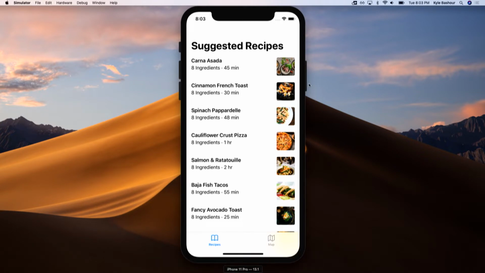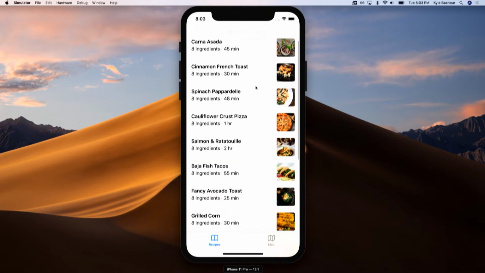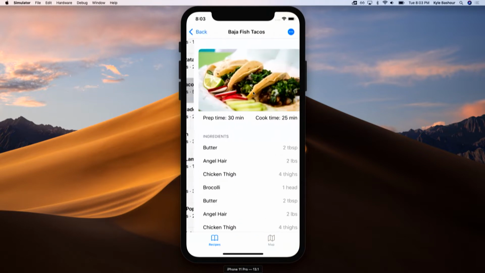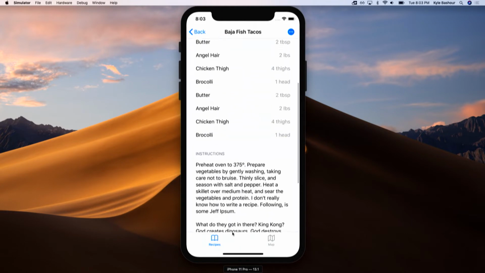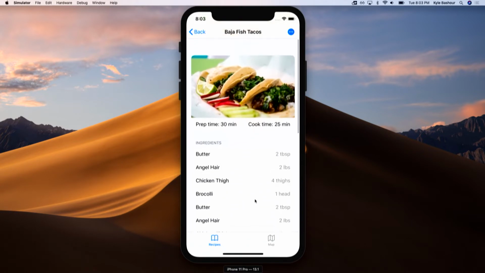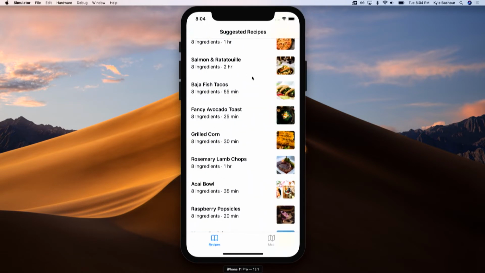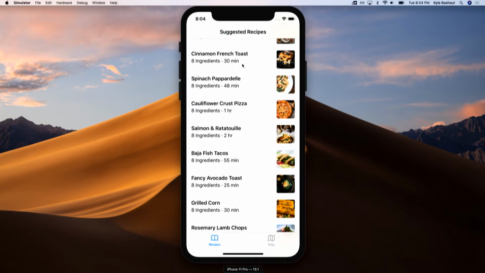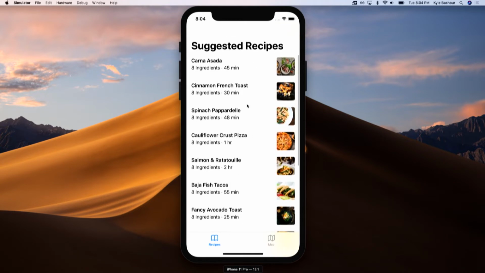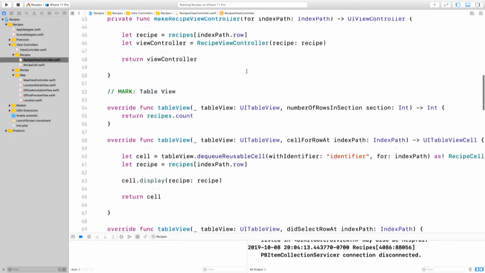So this is an app that'll suggest recipes for you. It's got a list of recipes. You can tap into one and see the ingredients. Don't look too closely because they're not real. And you've got a few options here for adding the ingredients to your shopping list, saving a recipe to one of your own lists, sharing it, disliking it to help the recommendation algorithm that totally exists. And it's not too useful on iPhone, but it'll be relevant later. We even have drag and drop. So on an iPad, I could drag this into another app and share the recipe with a friend. So that's a quick overview of what the app looks like.